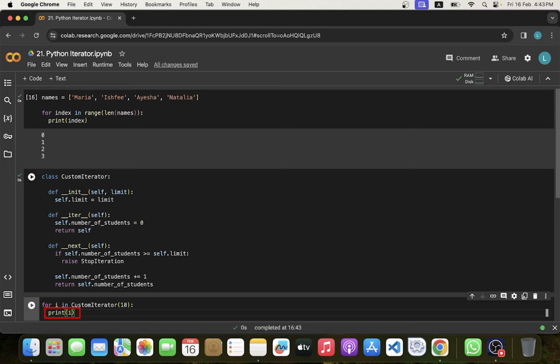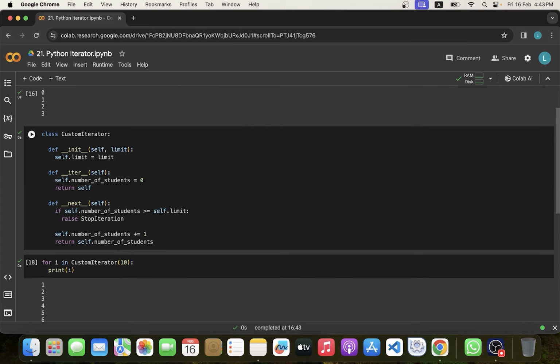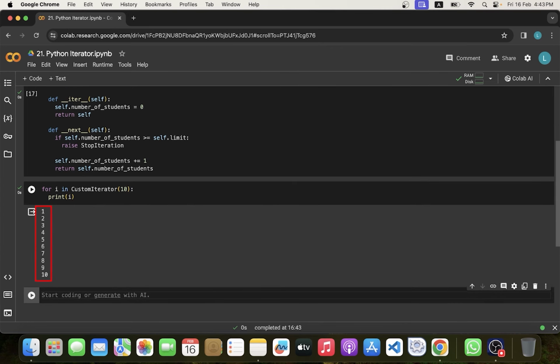So it will print from 0 to 10. Let's execute it, and we can say, okay, I'm sorry, it has printed from 1 to 10. Okay, that's all for now about Python iterator. Let's learn about Python lambda function in our next lecture.